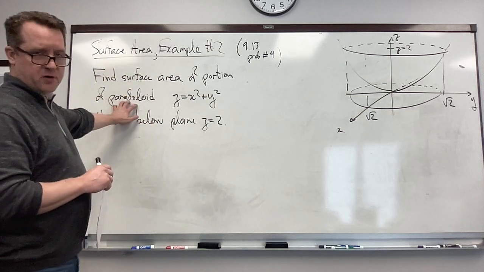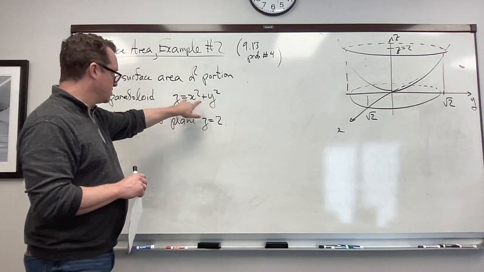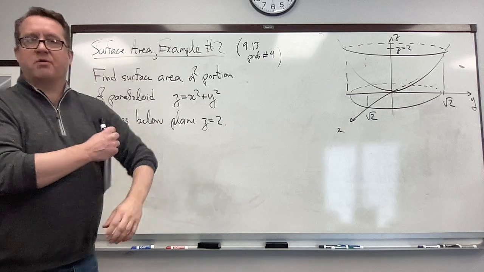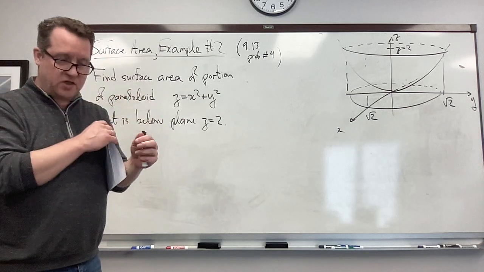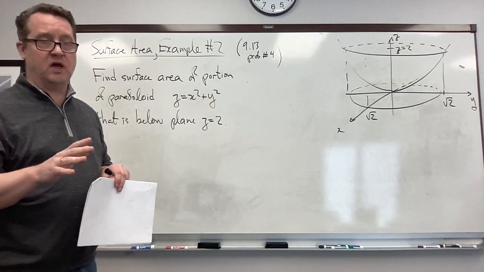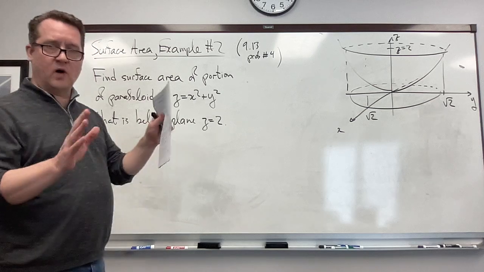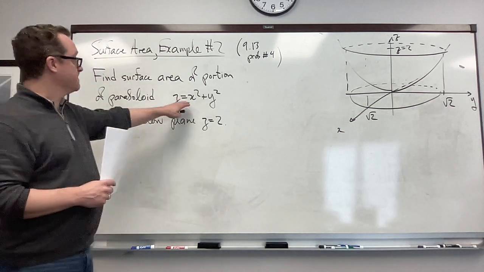Paraboloid is a superfluous word. We don't need to use that. We basically have a function z which defines a surface above the xy plane. These problems don't always have to be z as a function over the xy plane. It's just that we're used to saying things that way, and when we introduce this topic, we keep it that way. But you could have y as a function of xz, or x as a function over yz. It doesn't matter. Right? But here we have that.